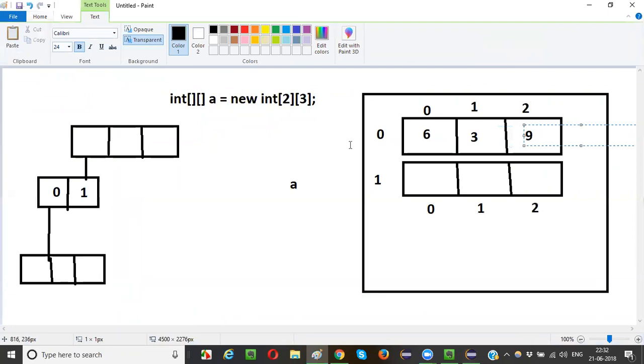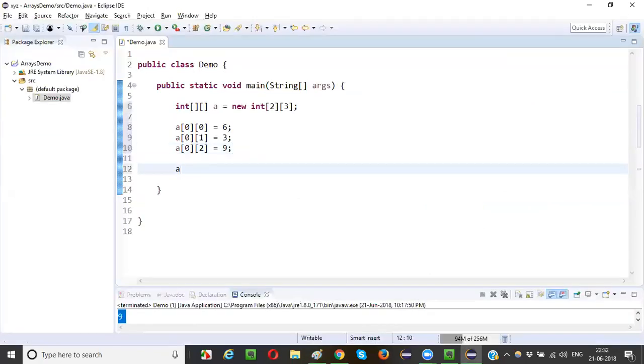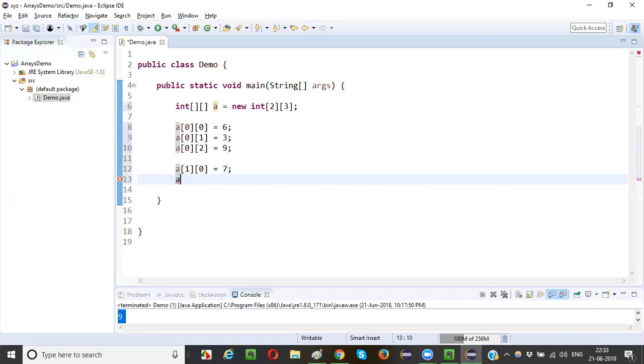Now another element. How many elements will be there? 2 into 3, guys. 2 times 3 is 6. Six elements will be there: 1, 2, 3, 4, 5, 6. Now a of 1, 0 is equal to, let's say, 7. What is the next one, guys?